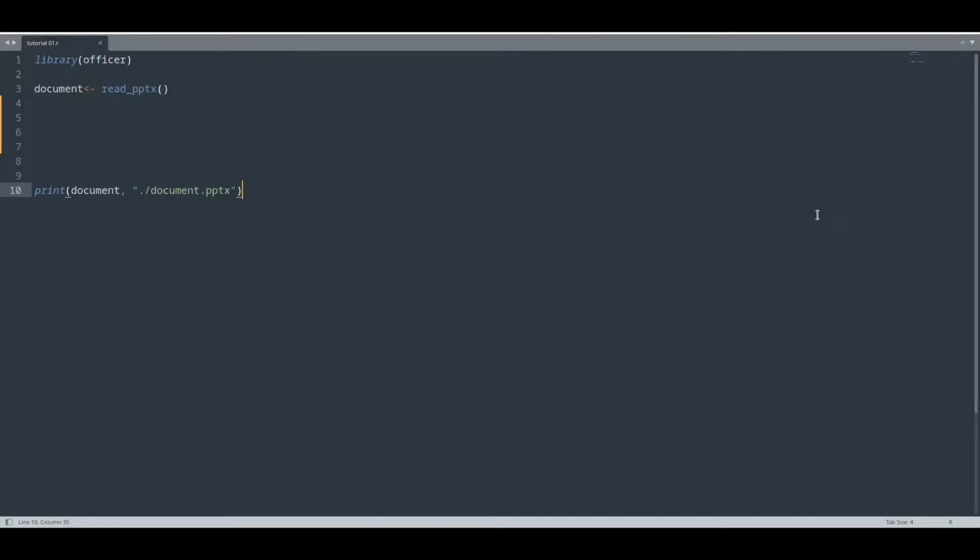So first of all, we are going to create that table I have been talking about. We are going to use a data frame in order to create that table. But first, you would have to import your officer library, then create some empty document, and at the end we are going to export that out to document pptx. Now I'm going to create one data frame, and I'm going to call it EMP, which stands for employees, and we are going to do that in a really simple way.